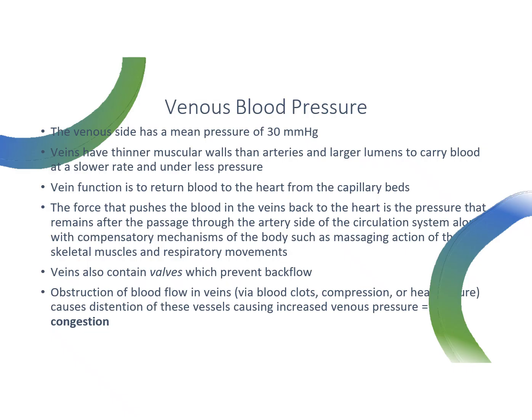But here's the important question. If venous pressure is low, what actually moves the blood back to the heart? The answer is leftover pressure plus help from the body. Venous return relies on residual pressure from the arterial side, skeletal muscle contraction, so think walking, and respiratory movements. Breathing literally pulls blood towards the heart.